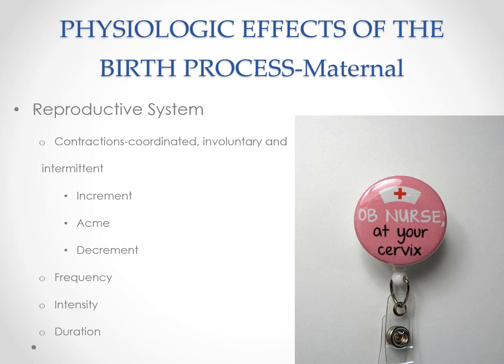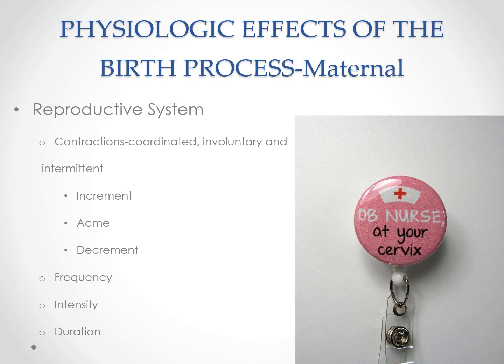So the physiologic effects of the birth process, in particular talking about contractions. I'm probably going to go over this in class as well, but contractions have 3 parts, and the part where it begins to increase is the increment. So IN for increase and IN for increment. That's when the contraction is building in pressure. And then right at the top where it's the most painful, the most contractile at all, is called the acme. Sometimes you'll see that also called the peak or possibly even the nadir. And then the uterus starts to relax and decrease in the contraction strength, and that's called the decrement. So DE for decrement and DE for decrease.